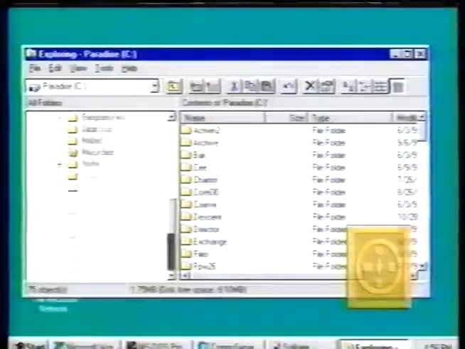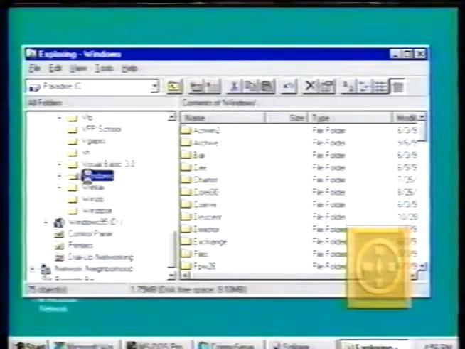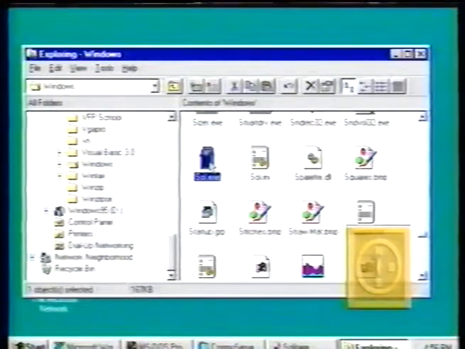Now, here's how to use Explorer to put something, either a program or a file, on the desktop. Open the folder where the item is. Let's make it the Windows folder, since everybody has that one, and the icon for the solitaire game, which everybody also has. I'm using the large icons just so you can see what I'm doing better. The icon is called Sol, but you can recognize it easily because it's a deck of cards.